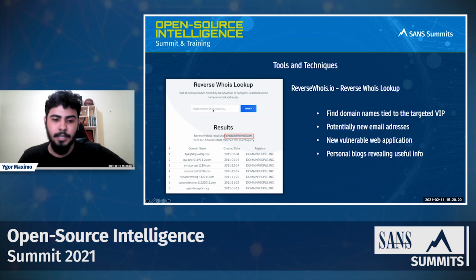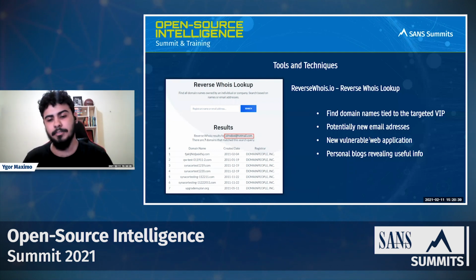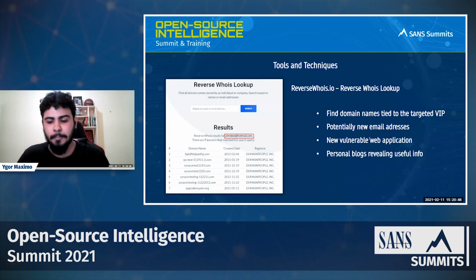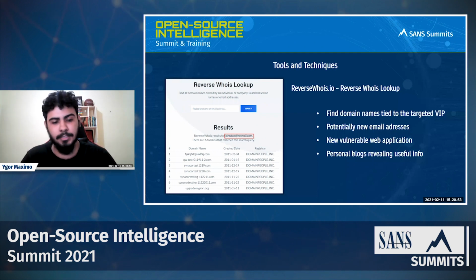Okay, so after you find the email address of the VIP, you can try to reverse search his email and try to find other pivot points to look for. If you're engaged as an offensive security professional, you can even find another website that is vulnerable if you're doing a black box test and they have a wider scope. Okay. You can find sometimes personal blogs that the VIP, for some reason, has registered in this company domain.